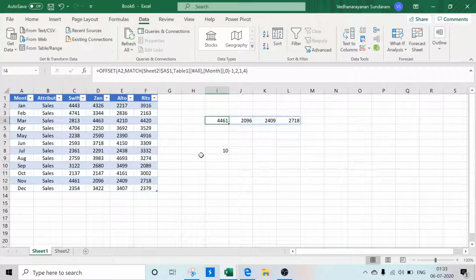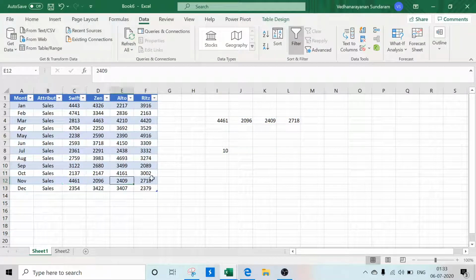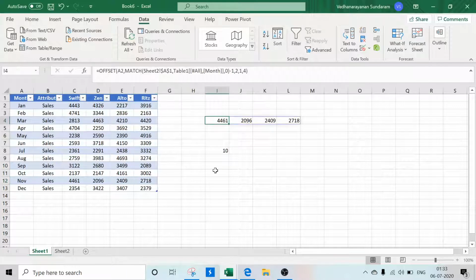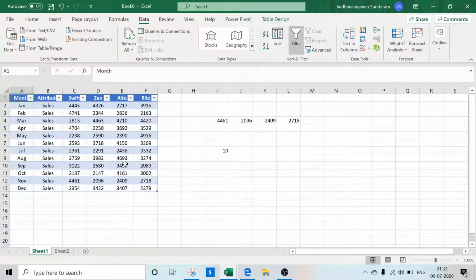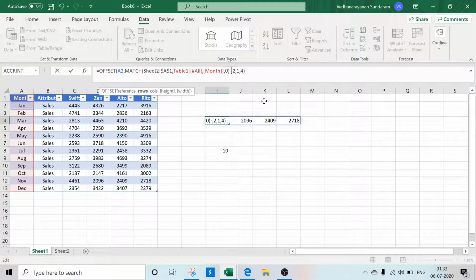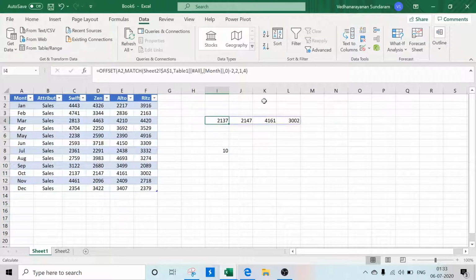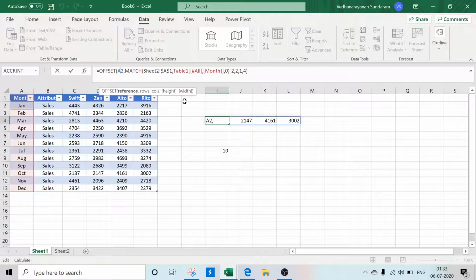Now if you notice for Eagle Die, though it is October, though we have decremented, it still shows November, because we need to ask the system to come down from January. So we have decremented 1 for the month, we need to decrement 1 for the reference value as well. So let's decrement by 2. Now you get October, the October data has come.